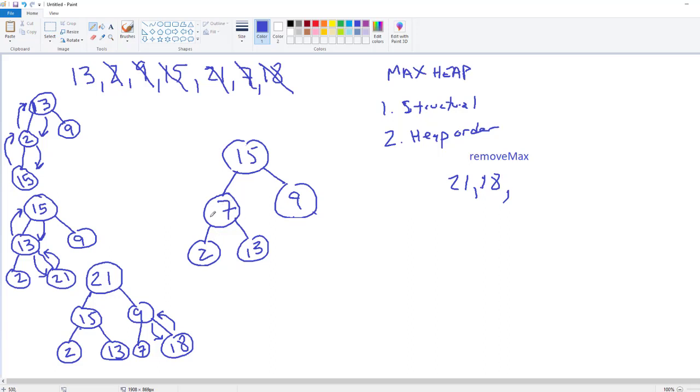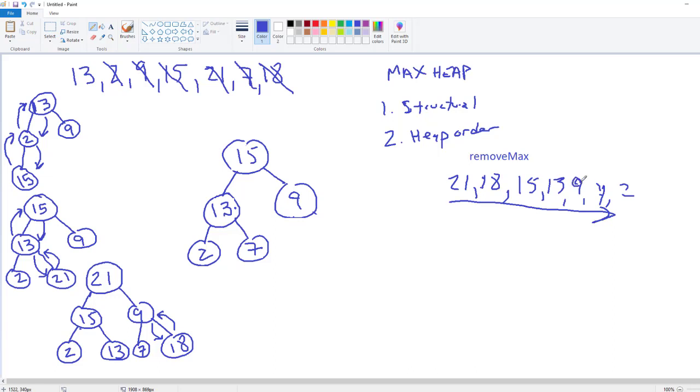And then you ask again, am I larger than both of my children? It is larger than the left child, but not the right. If both of its children were bigger than it, you would go with the larger one, like we did a second ago. But here, we want 13 to swap places with the 7 to restore the heap order property. So I'm going to put the 13 right here and the 7 right there. You could keep going, and you'll notice that I would get 15, 13, 9, 7, 2. And you'll notice that this is actually sorting it.